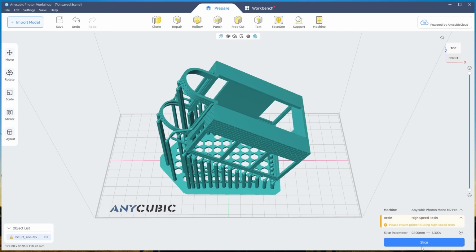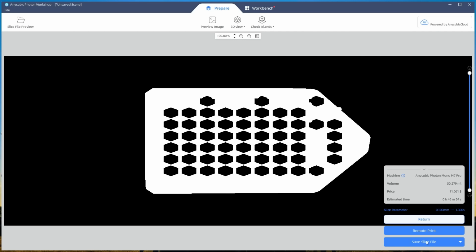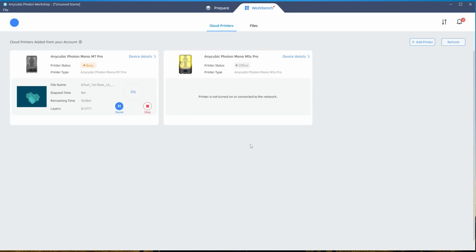And as you see down here in the menu box, I've selected high-speed resin, and I'm just hitting slice, and now I have the option to remote print. So I click on remote print and then select my M7 Pro printer, and then the print job is sent to the printer.